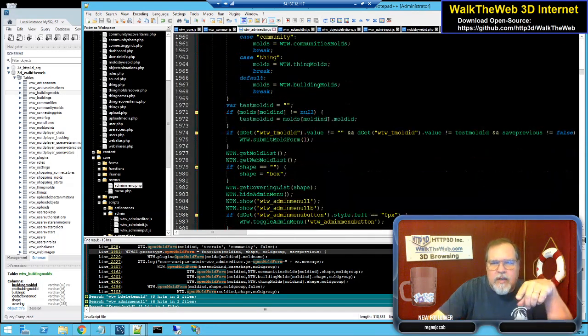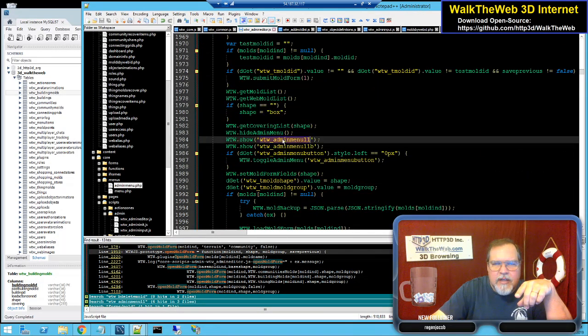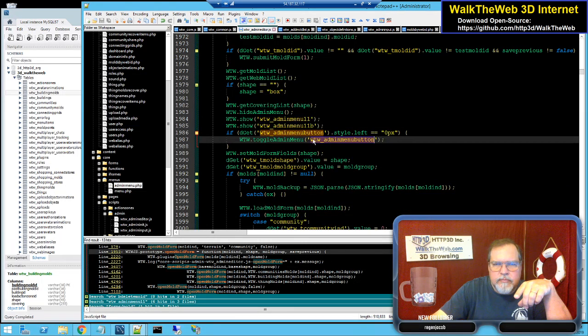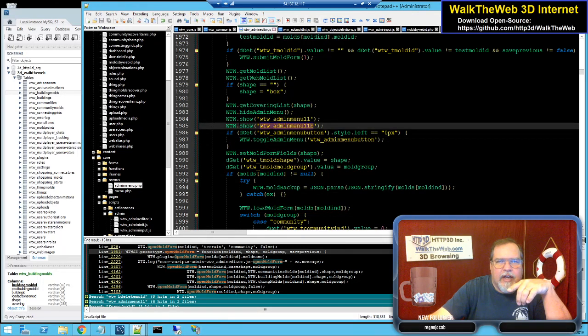So when it's coming down through here, it gets to here and it knows to show that. That should have both of those showing.